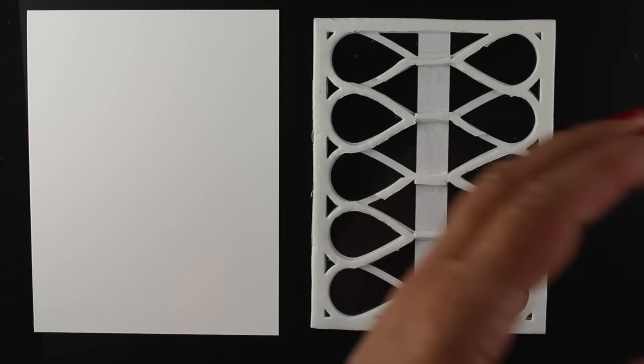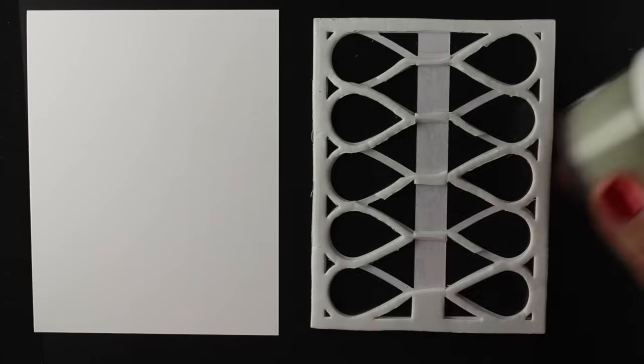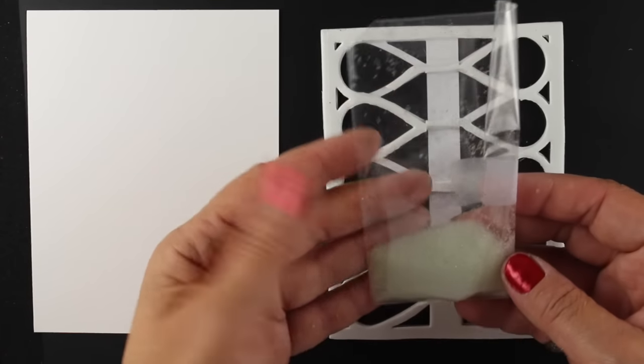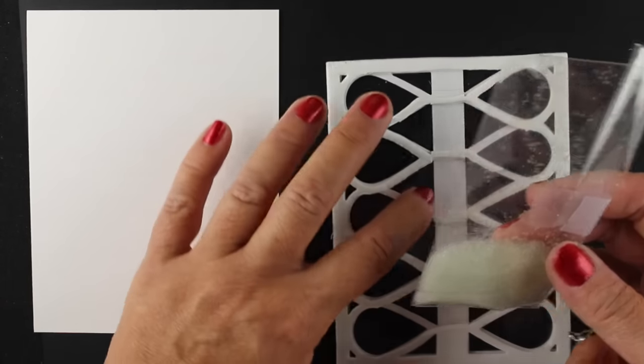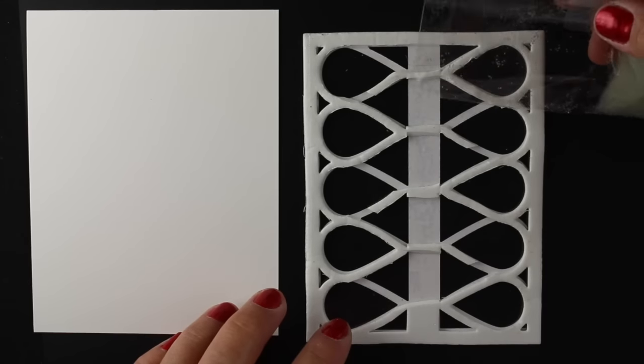I also have a piece of cardstock ready to cover this instantly, because if you sneeze, you can make a big mess. So here are my beads. I've put them in a little plastic bag and I kind of taped it closed and cut one corner so that I could pour a small stream of beads.